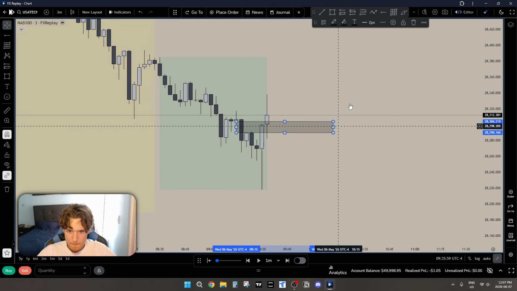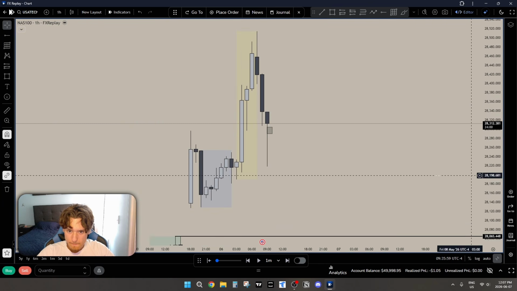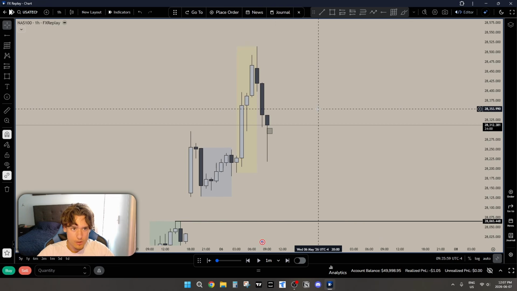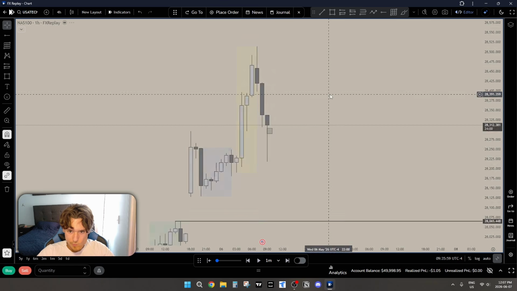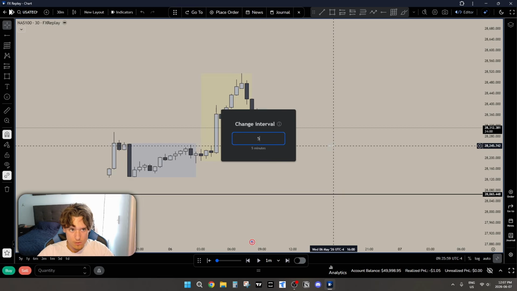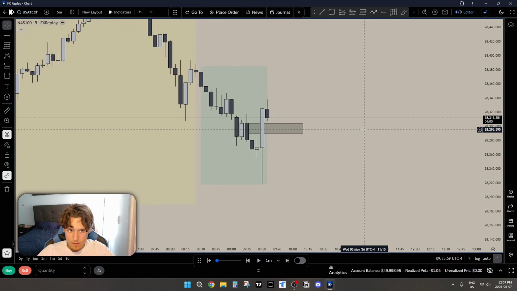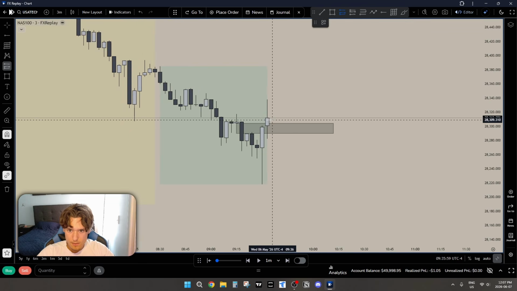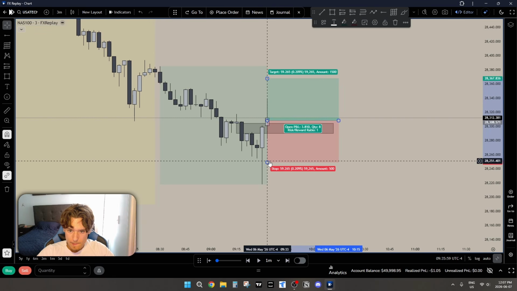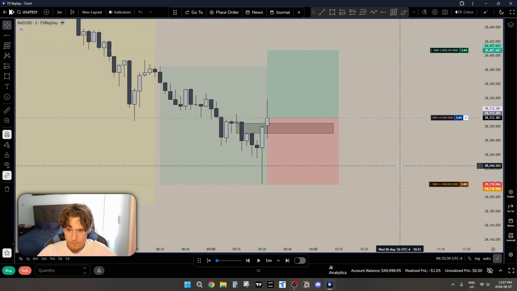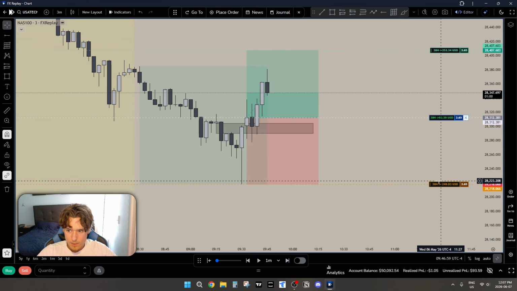Honestly, yeah, I would take this. We're respecting this gap. This looks really, really good. We have all-time highs above. How's the 30-minute looking? Beautiful as well. I think I have to take this. The only thing I'm scared about is that new week opening gap below. We might come back into it. Yeah, that's break even.